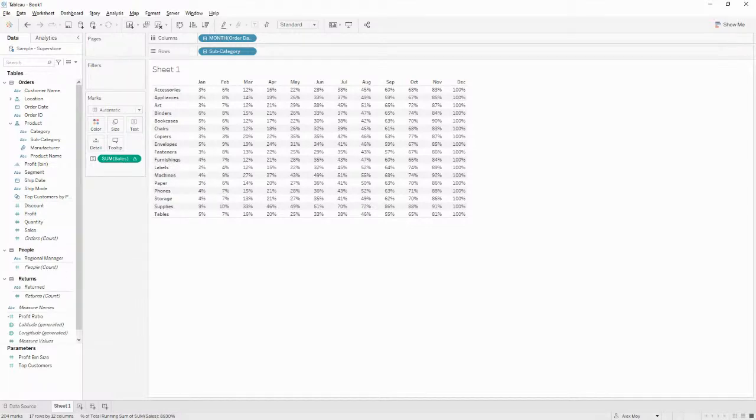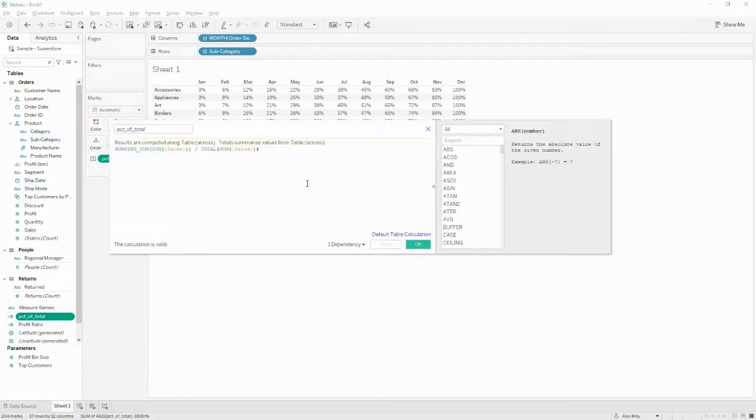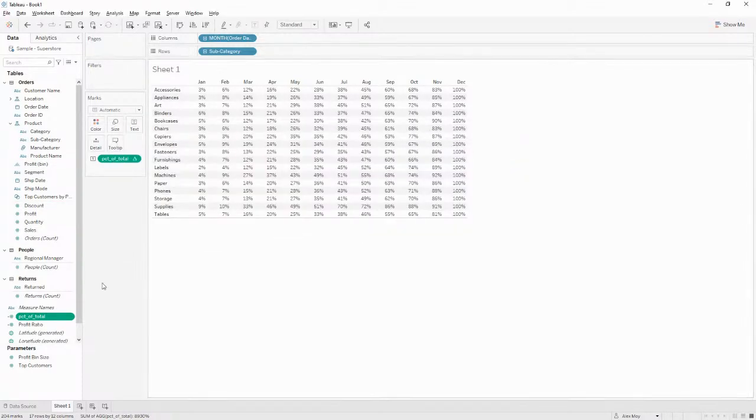I'm looking over at this rounded percent of total calculation. So let's just grab this, control drag it. If you've never done this before, this is really great for building out table calculations if you want to use them in other calculations. I'm going to name it exactly what he has it named in the formula over there. So if we right click, edit this, now we can see this is the table calc that we just used over there. I'm not expecting any crazy surprises with that calculation, hopefully.